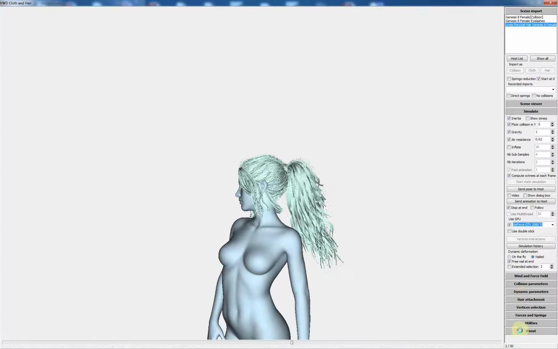You can see the simulation is recorded fast enough because all the vertices of the hair, 200,000, a little more, are recorded in a text file, in a compressed text file.